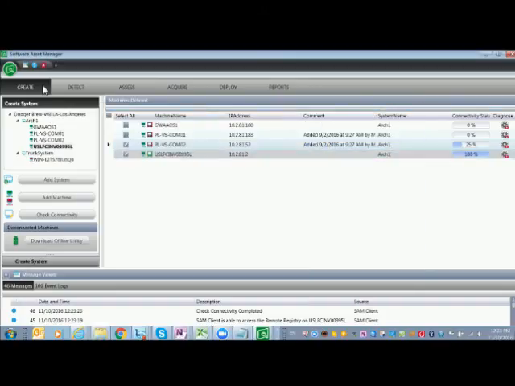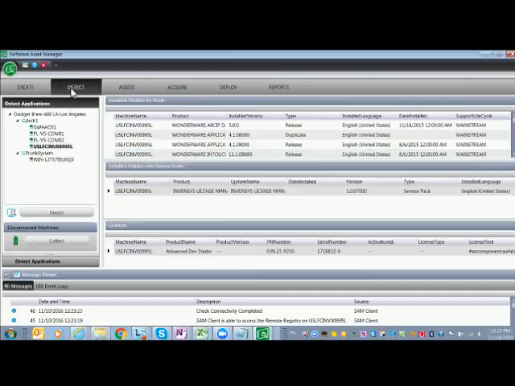In our case, we have already done a detect, so we have data in place, and what the detect operation does is bring back three things. It looks at installed product by machine, or node in this case. It looks at installed patches and service packs here in the middle panel. And then finally it delivers the licenses that are on those particular machines.